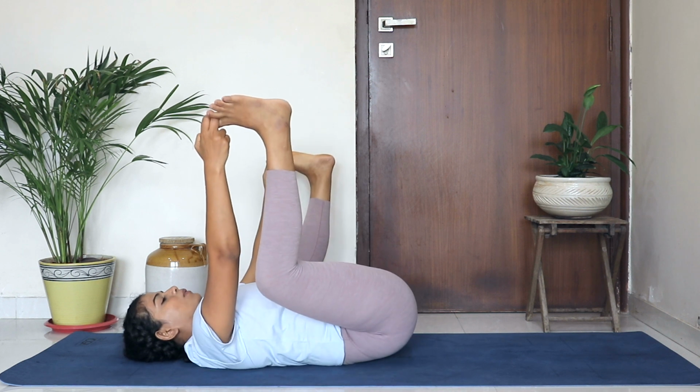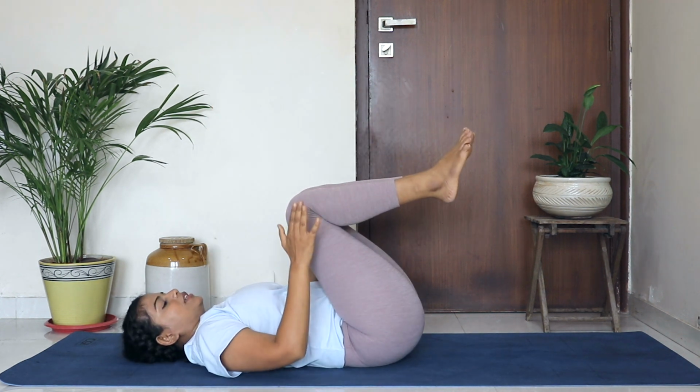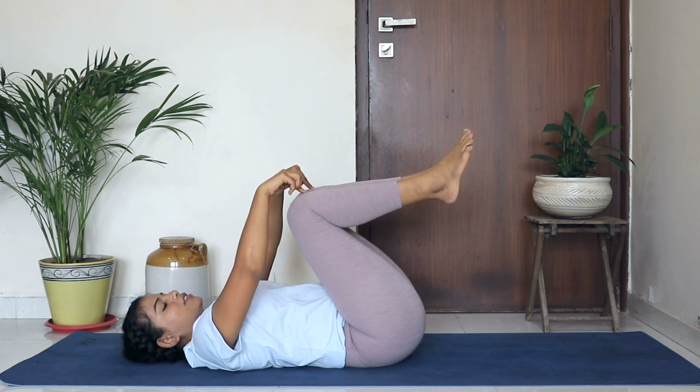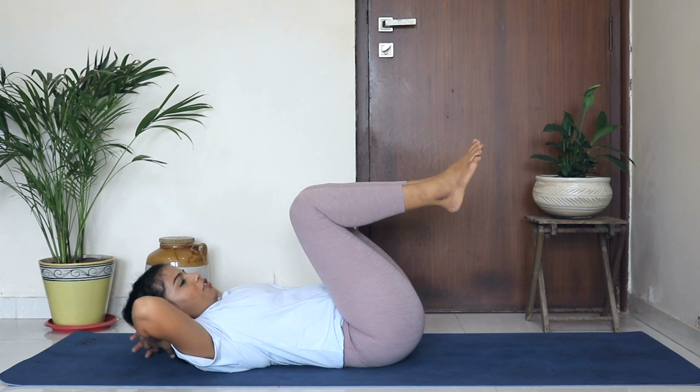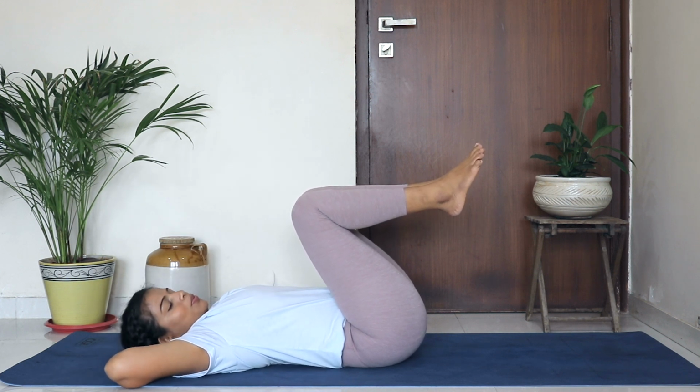And gently come back to center, release your legs and keep your legs in this position. Lifting your legs up, keep your legs in this position and interlock your fingers behind your neck. Open your chest here, open your heart. Don't be scared to open your heart.